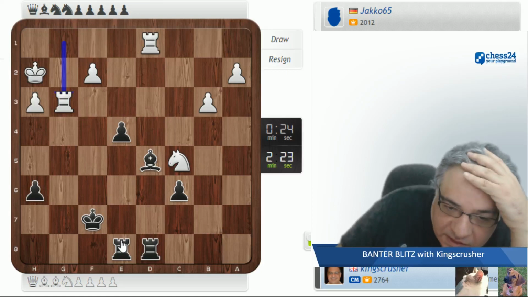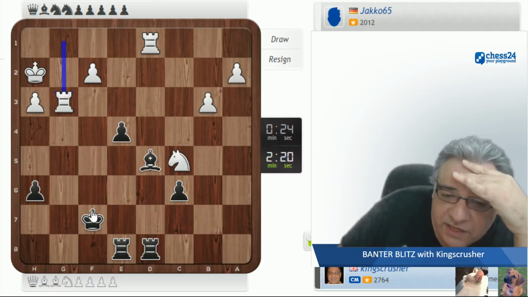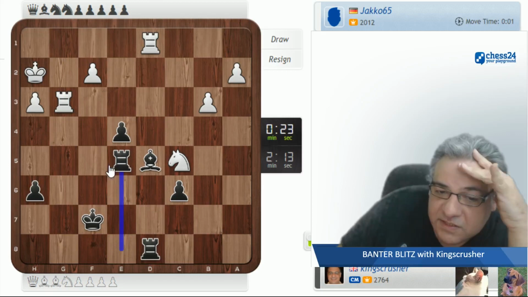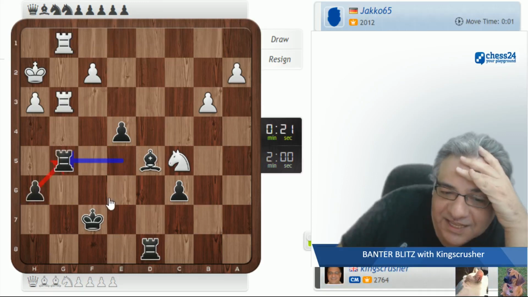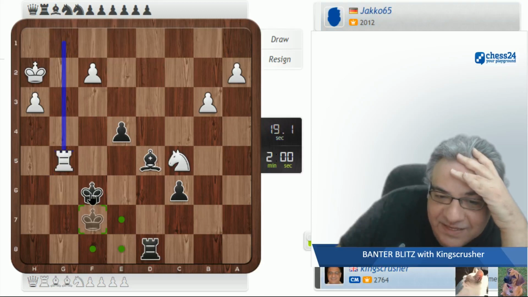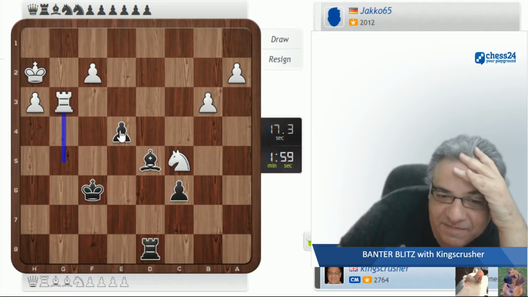Or he's going to play for rook g7 soon. Do I do something else? I can sack a pawn to just try and avoid the possibility immediately of being mated. You know what? I think I'd rather not be mated. I'd rather lose a pawn than be mated at this point in the game.